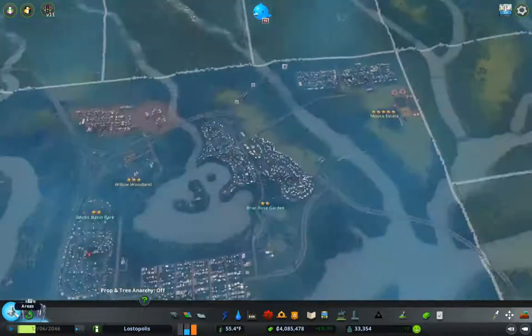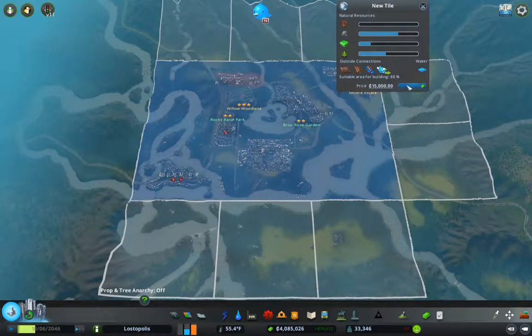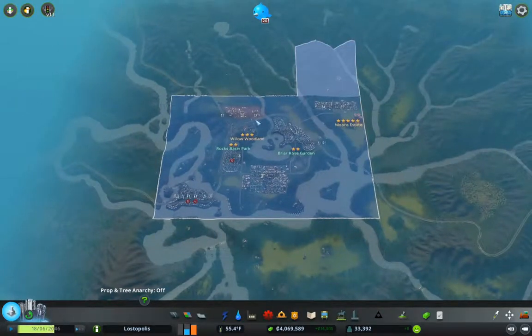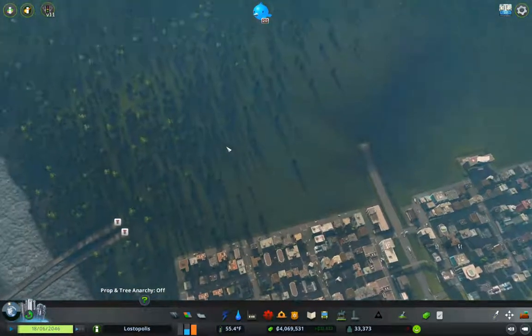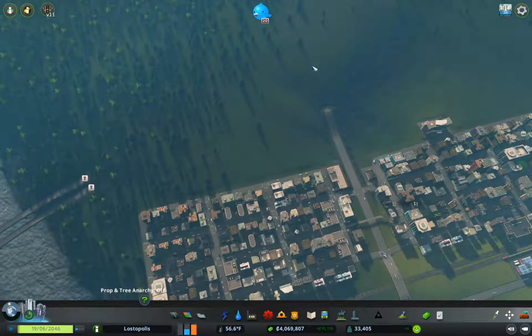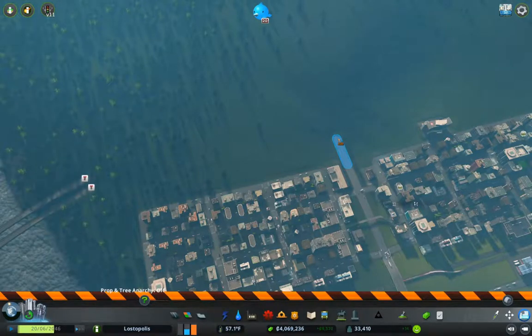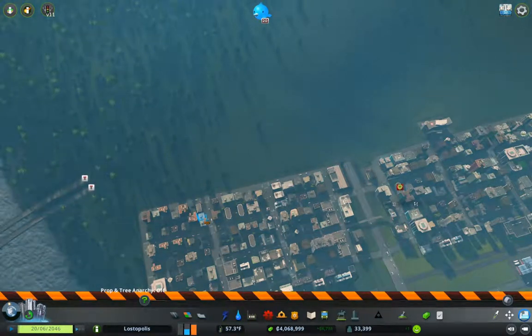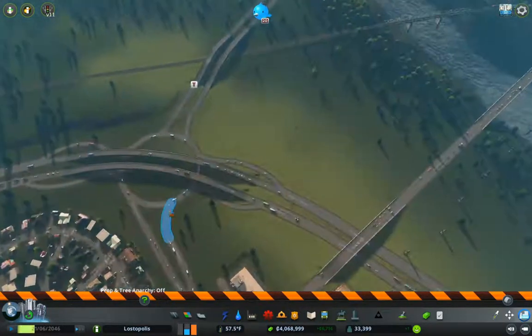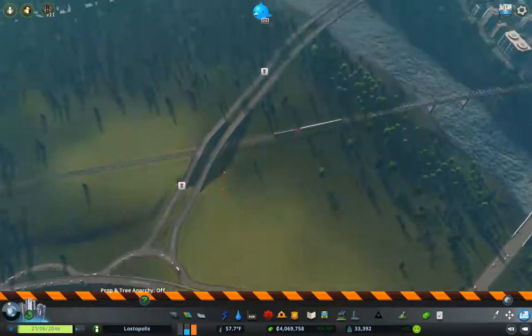Now, we can grab another tile up here. Oh, I added a 25 tile mod, so we're going to grab that tile so that we can put some sort of an interchange up here, right? Yeah, so that's what we're going to do. Let's back this road off a little bit. Oh yeah, that's changed a little bit there.